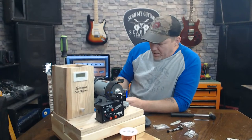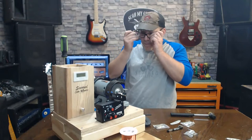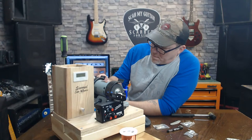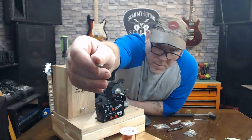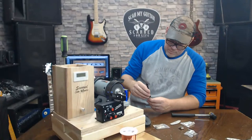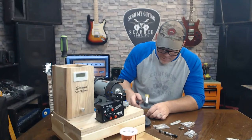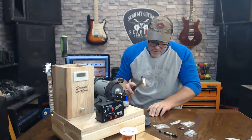But we want to bevel this before we put it in. This one? Yeah, that'd be fine. Thank you. Not sharp anymore. It still might be a little too big for these bobbins. I got some big fat magnets, but I didn't realize the bobbins were so small. Oh yeah, we're doing better now.